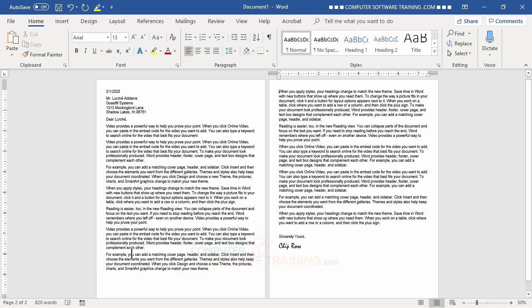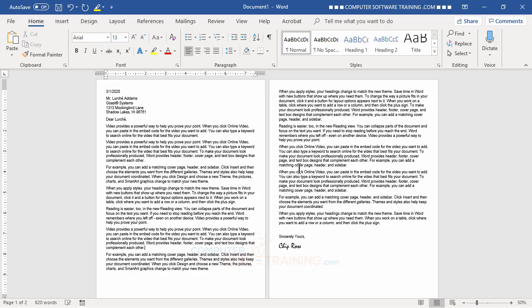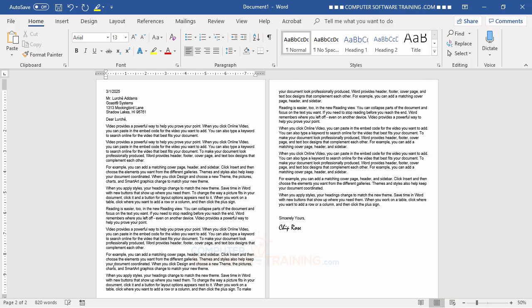And what's really nice here is if I add anything more in here, see, it's still taking advantage of that extra space that we've got there, but it's not pushing this down, right? It's not pushing those blank lines, because technically there are no blank lines. They're blank, but they're not coded as such in the document. If for some reason you decide that you don't want to do that, then you can just go back to the beginning of that page, hit the backspace key a couple times, and that will bring it back to what you had there.